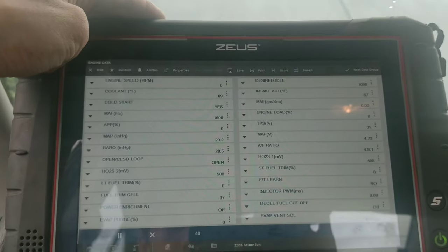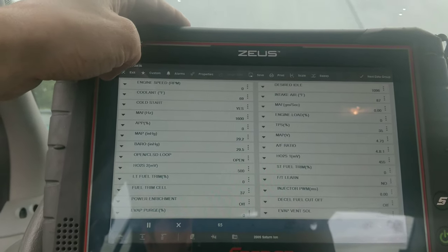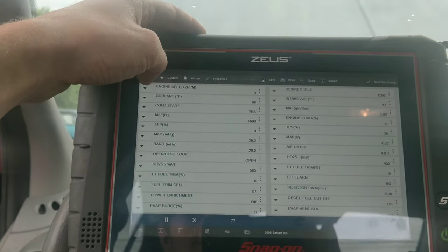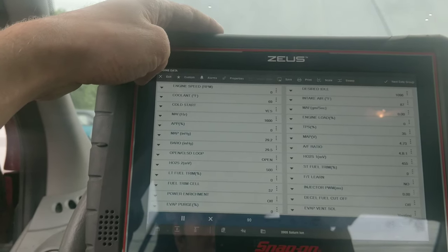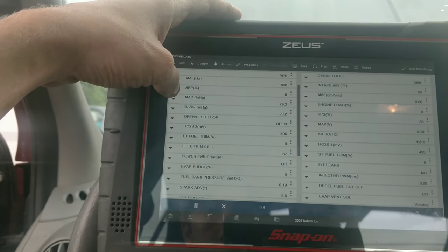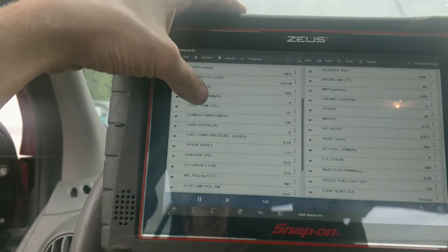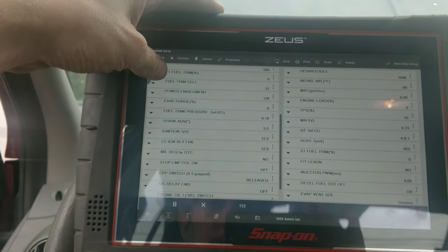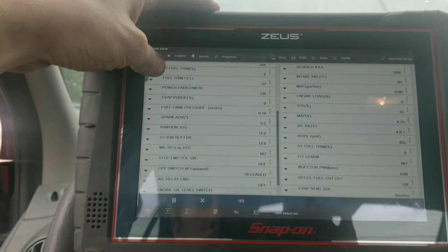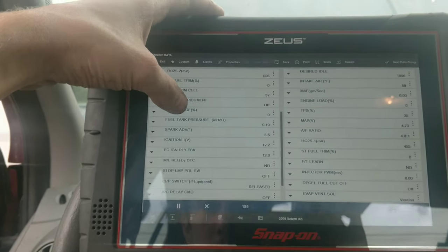Coolant 69. Seems a little low, but it should be cold. MAP looks good. Our ignition voltage is low. Our ignition voltage should not be that low. We're at 12.2. We're connected to my truck.